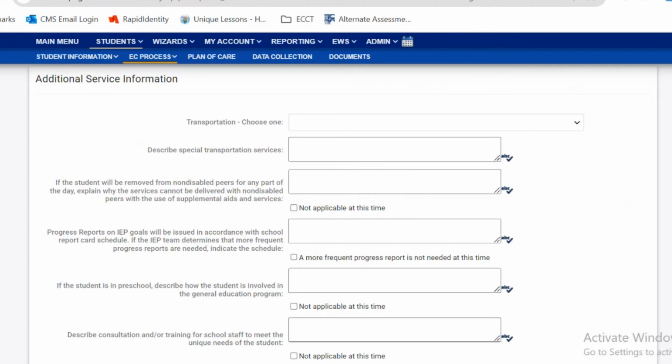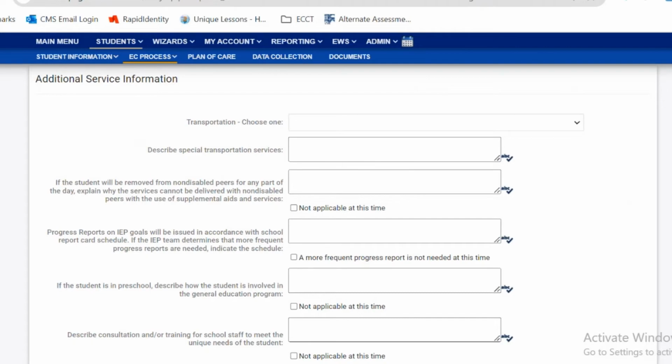So I don't even want to say bus. I would say that they require a chair lift for transportation. And the reason you want to say that is because it might not always be on a bus, right? If they need an air-conditioned vehicle that is required as a special transportation service, like it must be an air-conditioned vehicle, then they might not be able to serve that need with a bus.